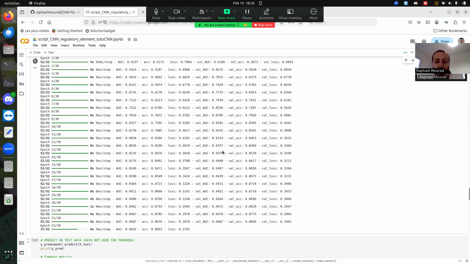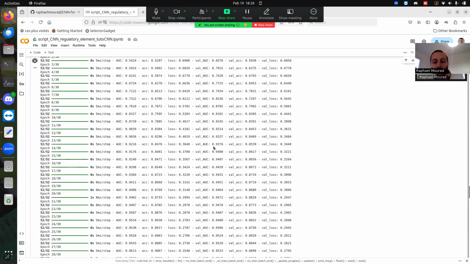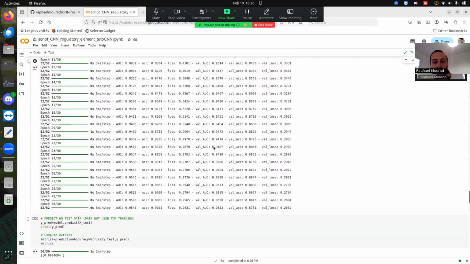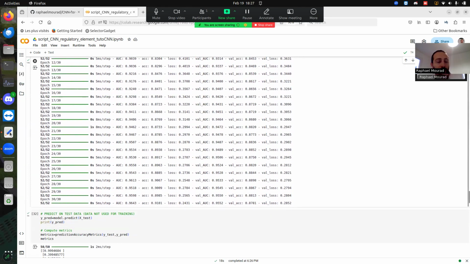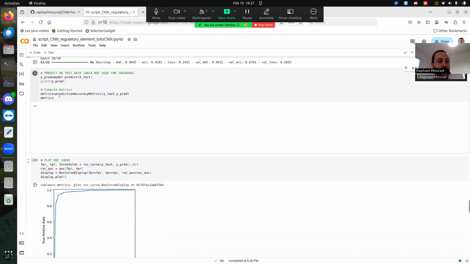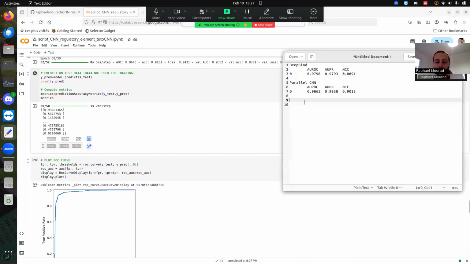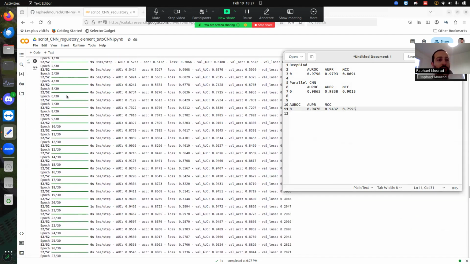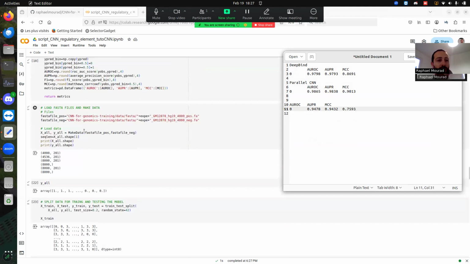Actually, here you can see that the validation AUROC is kind of less interesting. Let's compute the metric. And if you compute the metric, you have values that are not that good. We can change the number of epochs. It seems that it was not enough.